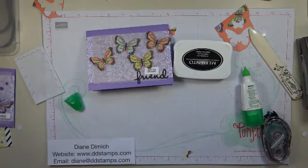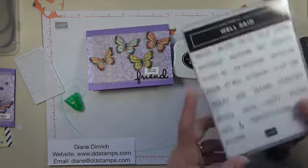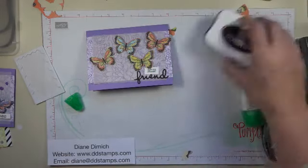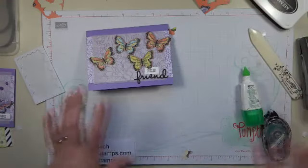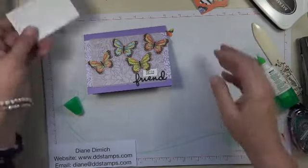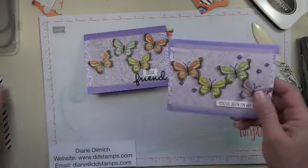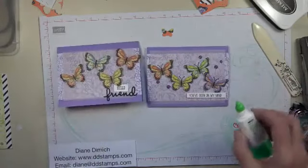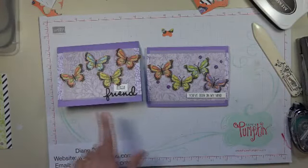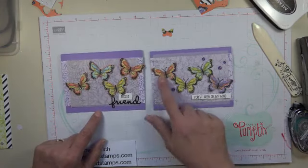Now I used my glitter dots not too long ago and I can't seem to find them in my mess. So I searched and searched and decided it was more important to get online than it was to hunt them down. But let me show you a card that I did and I didn't have all the supplies. So I put this card together using that sample in the celebration. Basically it's the same, except I used the same paper.